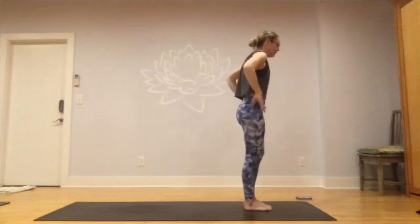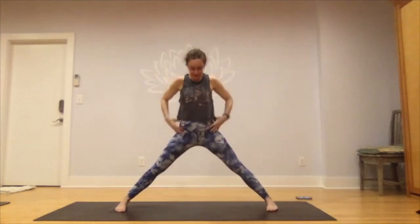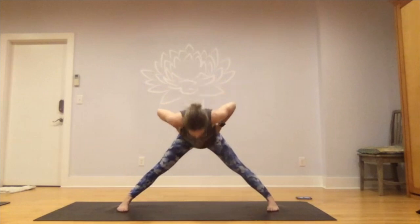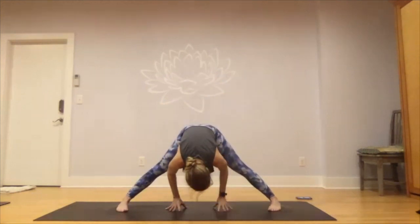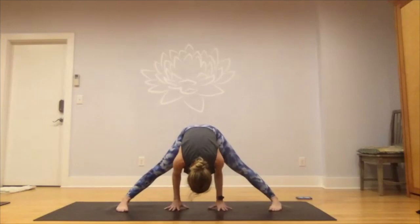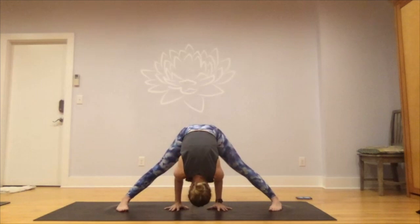All right, wide-legged forward fold. Put your hands on your hips, step the right foot out to the back. Parallel your feet towards the right side of the mat, heels out, toes in, hands on your hips. Inhale your chest up, exhale and fold. Release your fingertips to the ground. Walk your fingertips in line with your toes. Chaturanga the arms, take a deep inhale, exhale and fold.